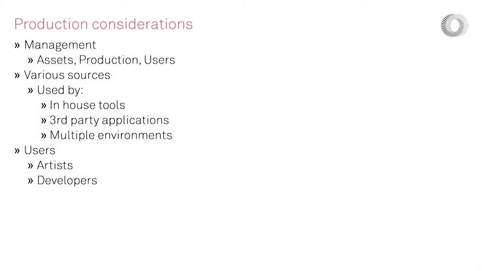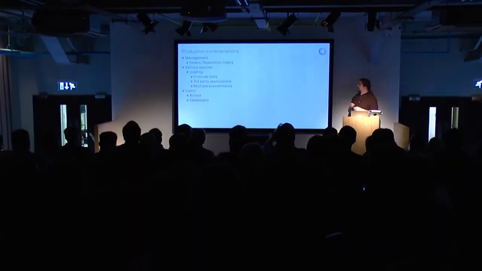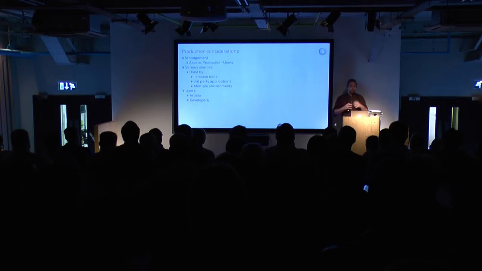So a couple of things that we have to keep in mind. So assets. We release thousands of assets a day. Sometimes we release hundreds of assets a minute, depending on how busy things are. Production schedules, they change every single time. There's a fixed deadline that we need to make, but at some point you might just get an email, hey guys, we need a trailer by the end of this month. You flip everything around, and you need to be able to scale at that point and make sure that everything still goes through the system fluently.